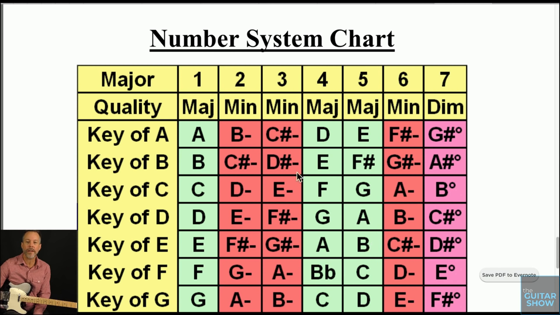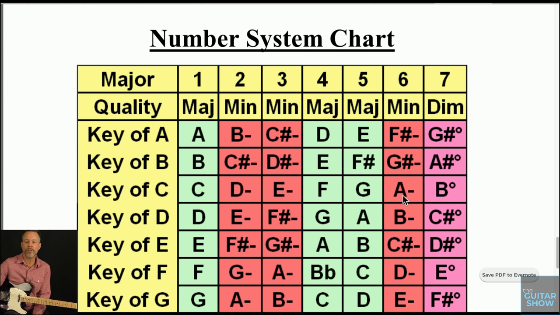Because it's green here, and the one and the four and the five represent major chords, the greens, and the red chords represent minor chords, okay? And this purple chord represents a diminished chord. Don't worry about it. You'll probably never play one, or you won't for a long time. So we can play like 99% of all hit songs ever without playing the diminished chord. Diminished chord is one of my favorite chords. I'm not knocking it. I'm not diminishing it. But it's an awesome chord. But for right now, let's just stick to the basics here, okay?